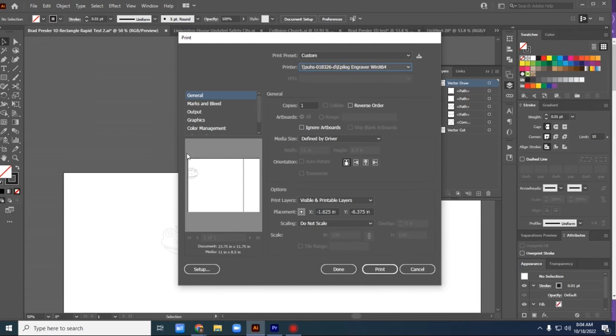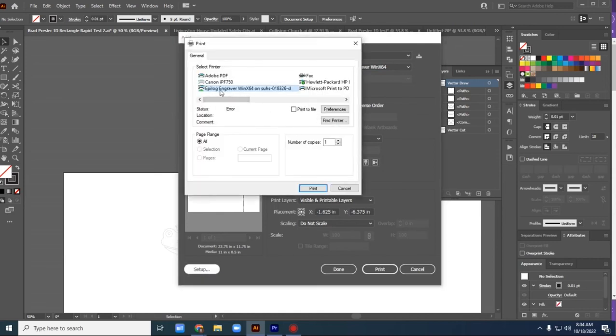Alright. When you get to the Epilog engraver, you'll see this preview. If you don't see the image as you would see it on your artboard, you must change it. You'll also note that the document says it's 23.75 inches by 11.75 inches. This is 11 inches by 8.5 inches in this space, so clearly the media it thinks it has is different than our document. We need to change that, so we need to go into our setup.